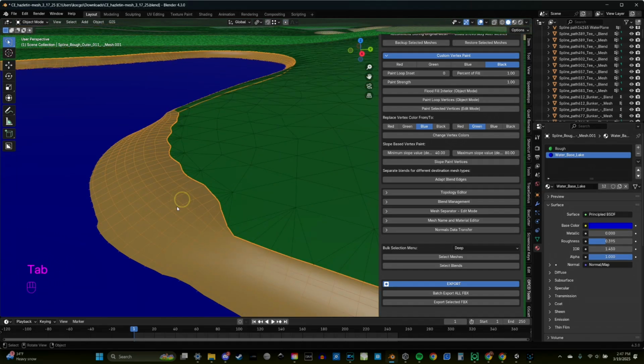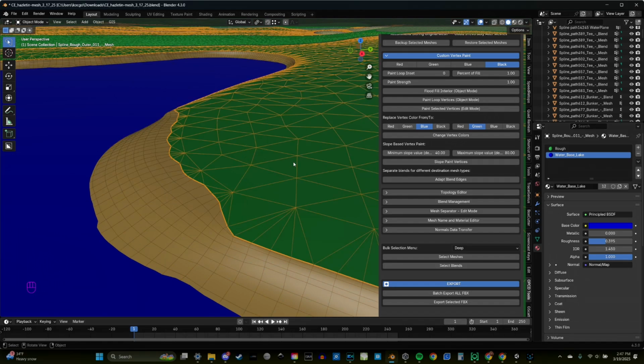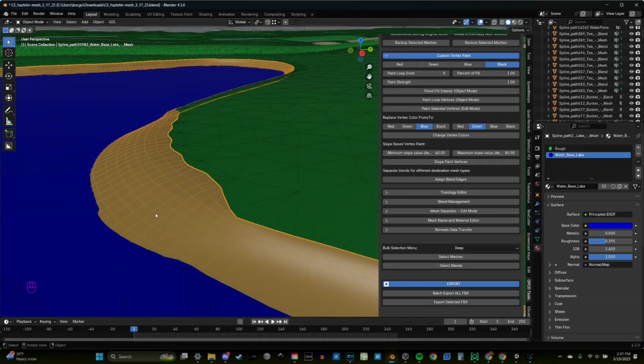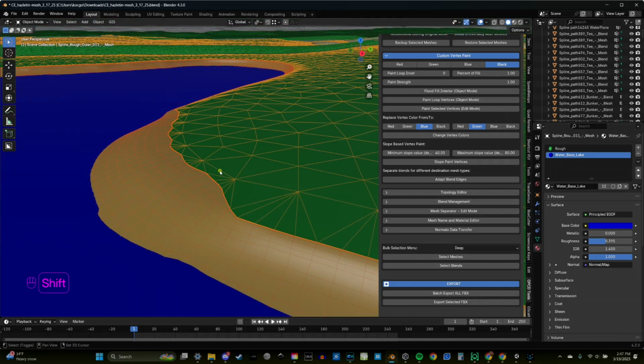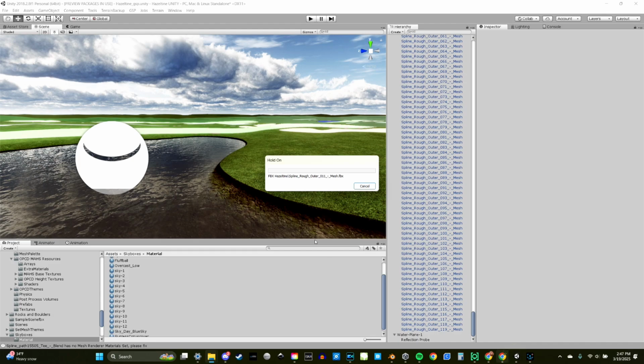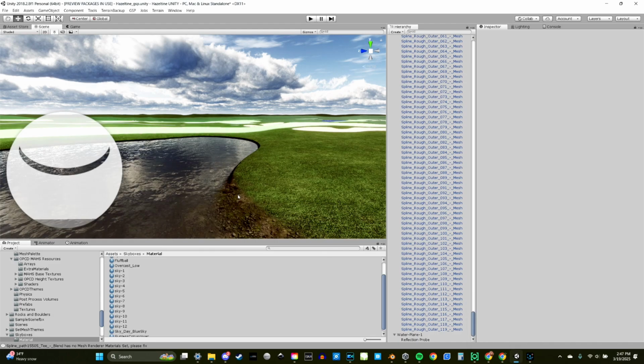Now when that's separated, it brought with it a new name. It's not reverting back to its old name. You can see up here it's still called Spline Rough, but it added a 001 because it inherited the name from the shape it was joined to. That's why we copied. So if we hit F2 and we paste the original name back in, now it has its original name, so that when we go and export, and I'll pause and update, when it updates in Unity, you should see that smooth out. So now it's smoothed out there.